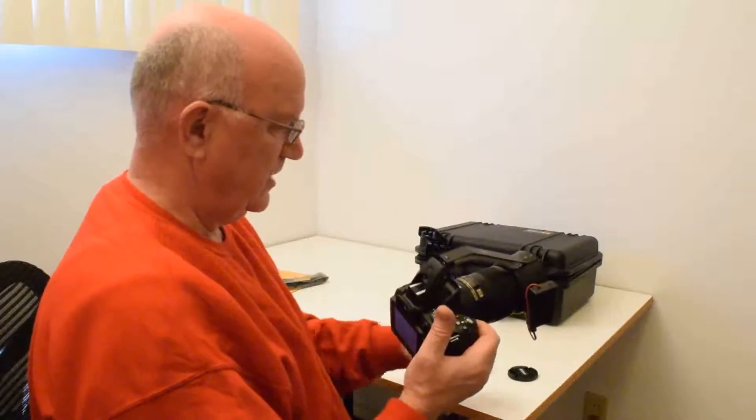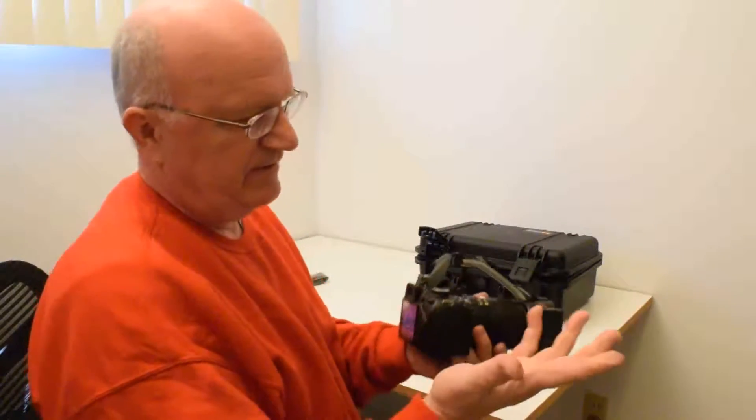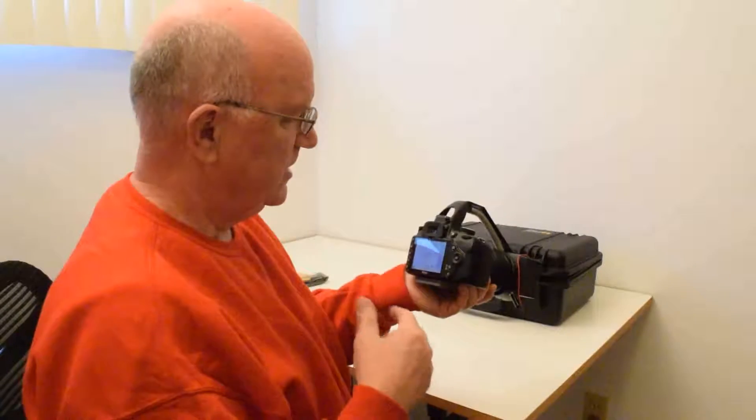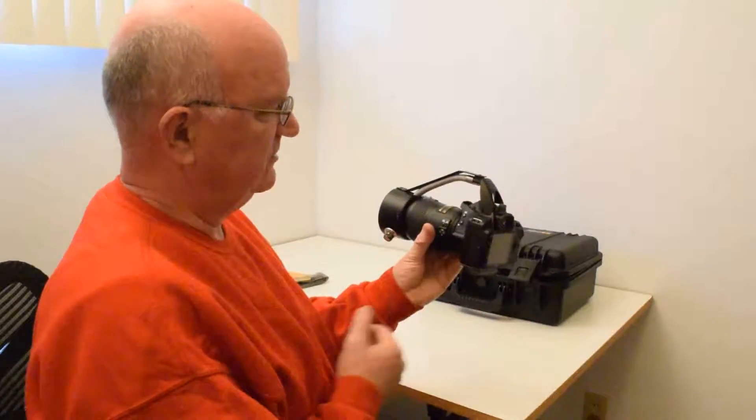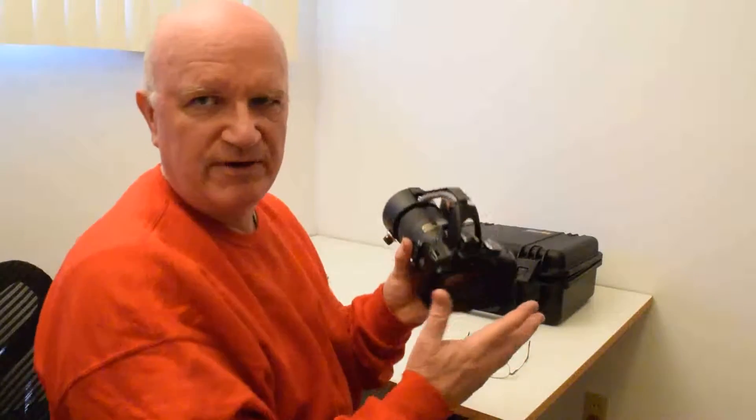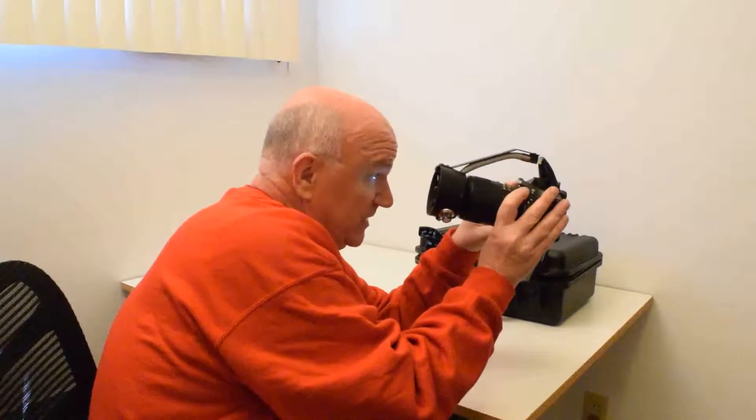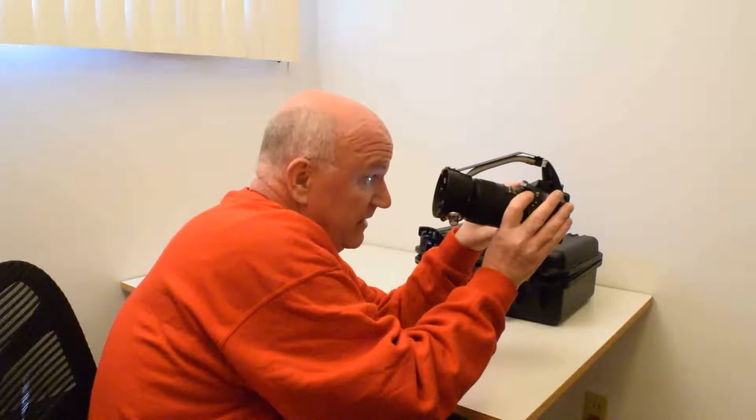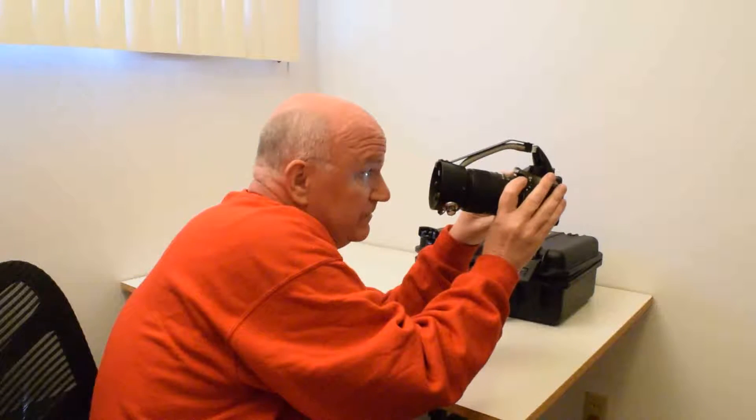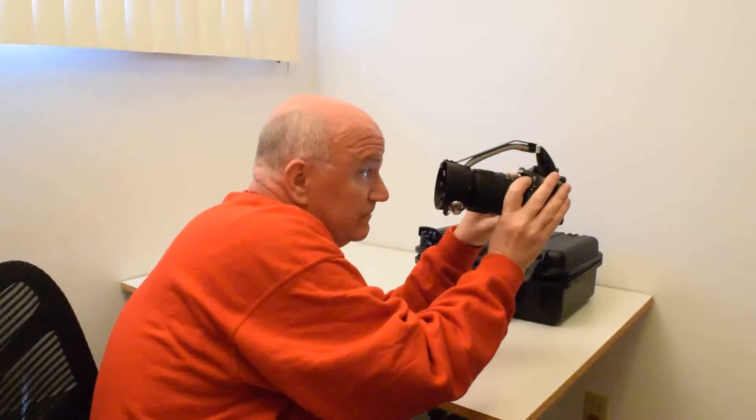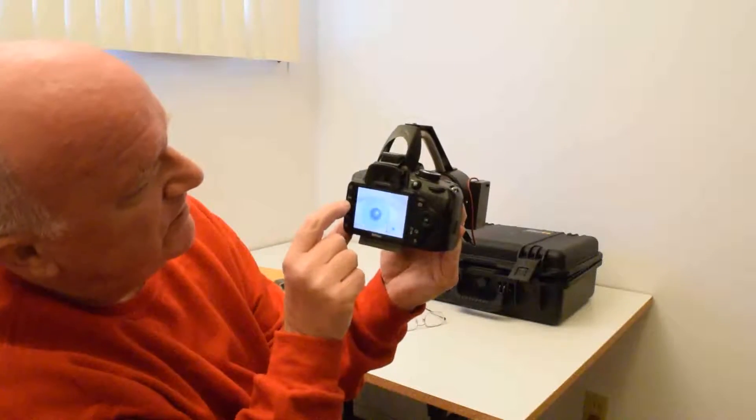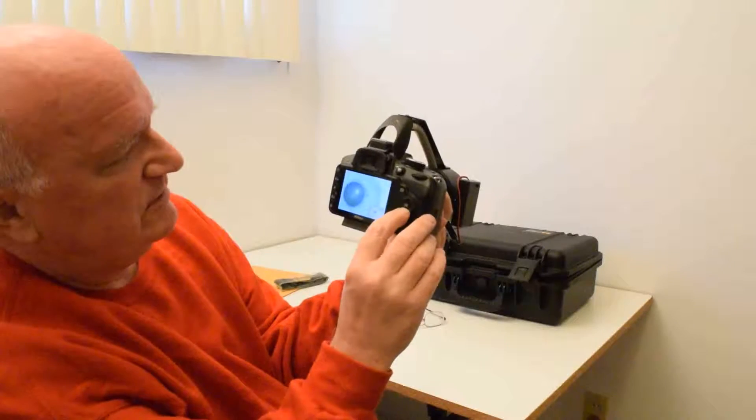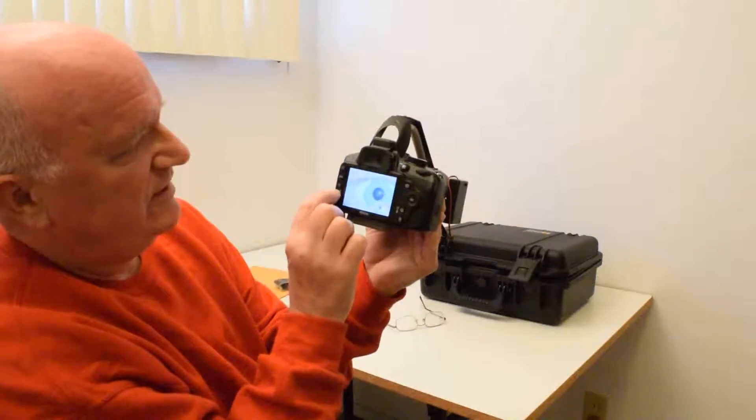That should be right in front of the hand grip there and then you rotate this up like so and it clicks right into place in the 12 o'clock position. Now the brightness of the focusing light is dialed in here and once you have done that you're ready to take eye pictures. I'm going to take my own eye picture just to show how easy it is. When you're doing iris selfies you have to put it on autofocus, and autofocus works pretty well for blue irises. I'm just going to go ahead and take this picture, get in place here, I have the focusing light, it's all lined up, and once the autofocus finds it then you can see it takes a perfectly good photo.